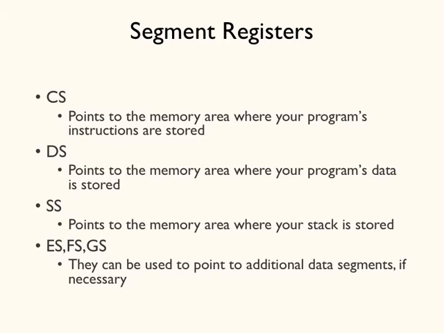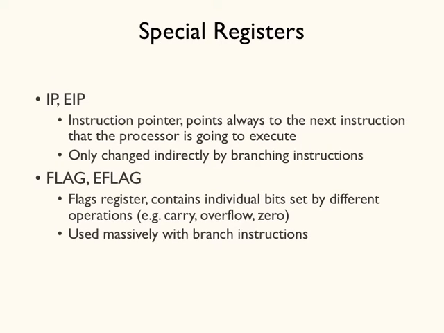Segment registers are special registers. What you need to remember is IP, the instruction pointer, which points to the next instruction that the processor is going to execute. Because of this, in many architectures, you cannot directly change this EIP. There is no instruction to move any value to EIP. You can move a value to EAX, but you cannot move to EIP. But it doesn't mean you cannot manipulate it. People discovered a lot of tricks to manipulate that.